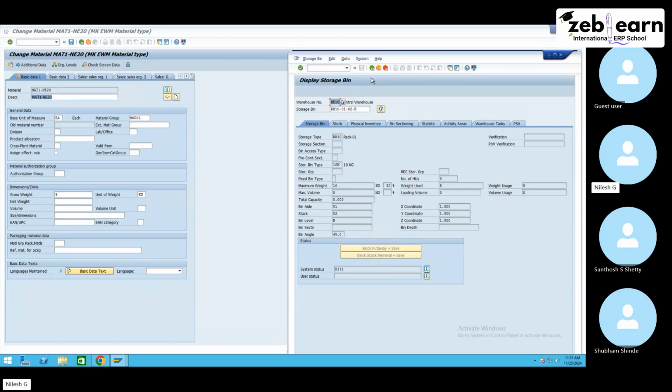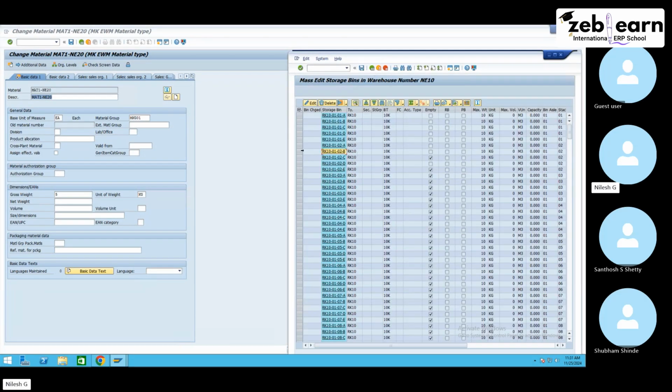So first of all, if the material is available in this bin and the capacity is also there, then only the system will suggest this bin. If there is a different material, let's say in all those bins the material is different, then the system will go for the next empty bin, which is C. Clear?